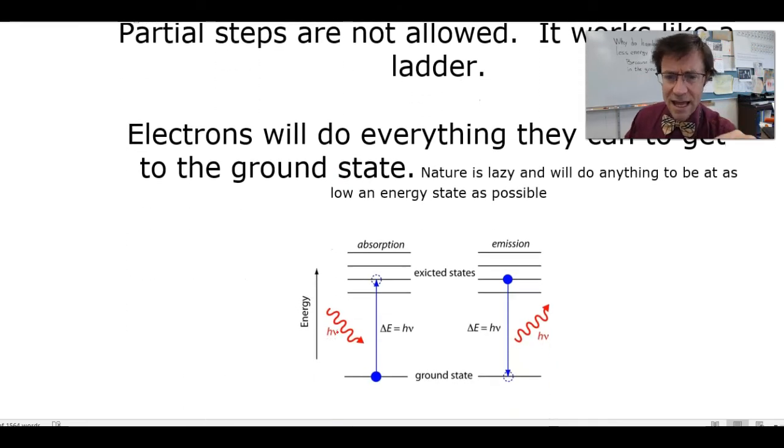And here's the thing. Electrons do everything they can to get back to the ground state, always. So here's how it works. Energy goes in, the electron goes from the ground state, or where it normally is, its lowest energy state, and pops up to the excited state. But just like throwing an egg up in the air, it falls right back down. So it goes from the excited state down to the ground state, and that is when energy goes out.